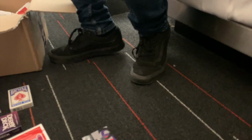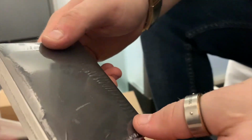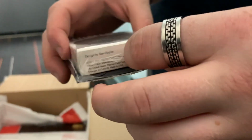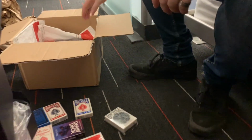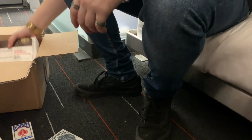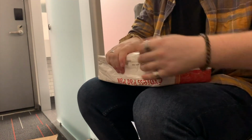This is the, what the hell? So this is the, I'll let you have a look. This is the Dragon Lord, but for some reason on the back it's got this little envelope stuck to it. So maybe that's gimmicks or something to go with it. I'll talk about that later. But that's that there. Oh, okay, so here is one of the main parts to the package.